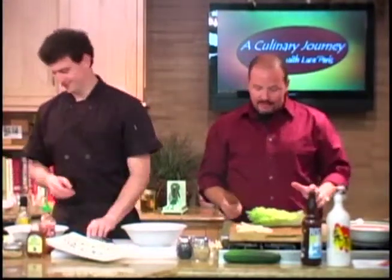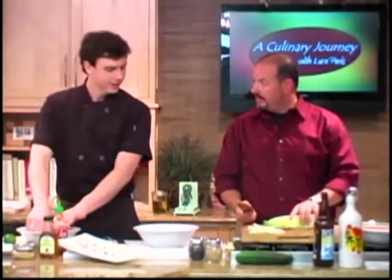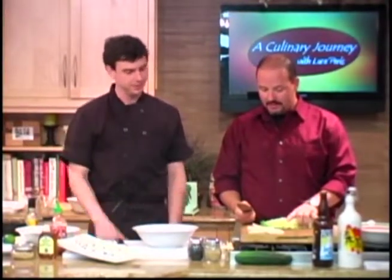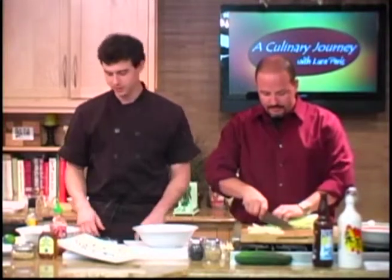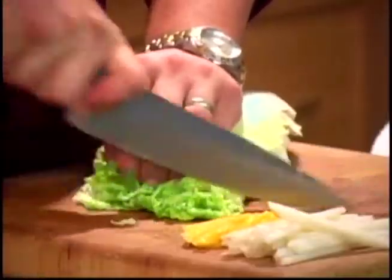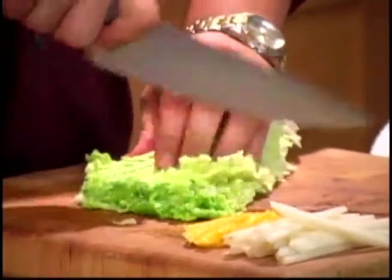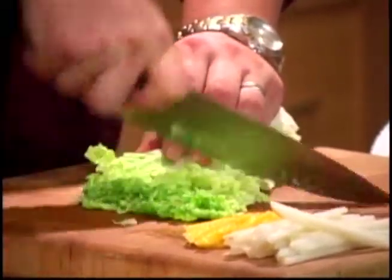So how do you want me to cut this? This is the Napa cabbage. I like to make that as thinly shredded as possible. A lot of times I'll use the mandolin, and that gives it an interesting texture to absorb any extra dressing if you overdress, which I often do. A little bit of sesame oil, just a dab.